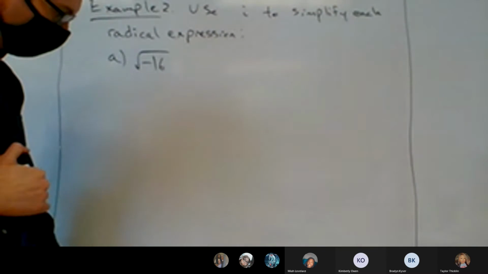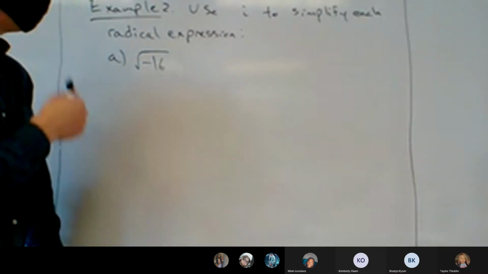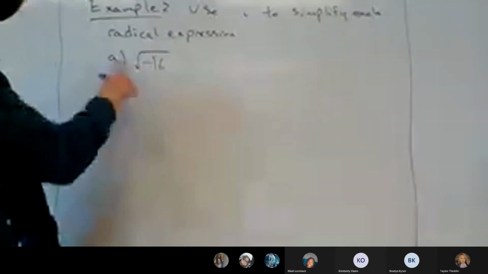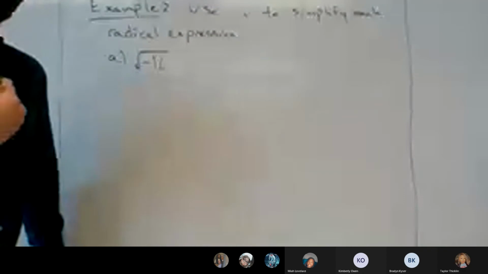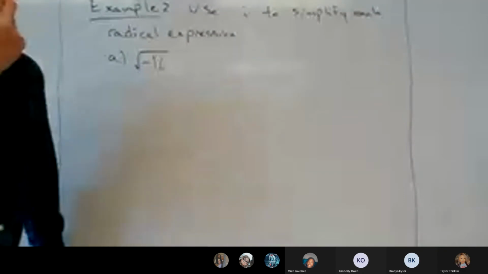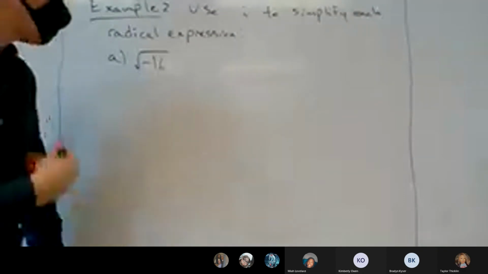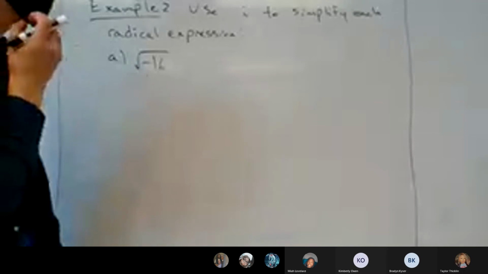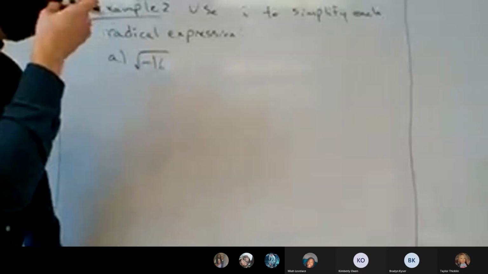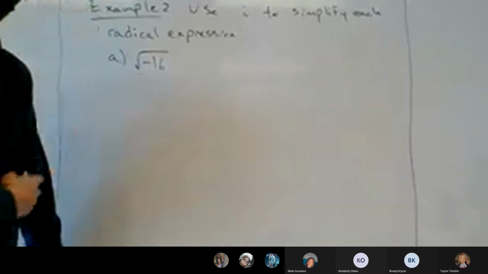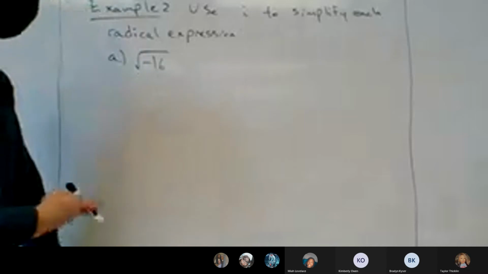If I asked you this anywhere outside the setting of the complex numbers, you would say not possible. That doesn't even make sense. You can't have a square root of a negative number because there is no number that when you square it yields a negative. But I say, well, let's make the setting the complex numbers and let i be the square root of negative 1. Now you can work with it.